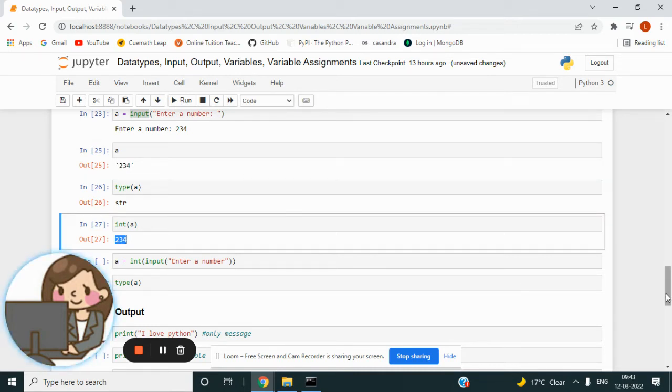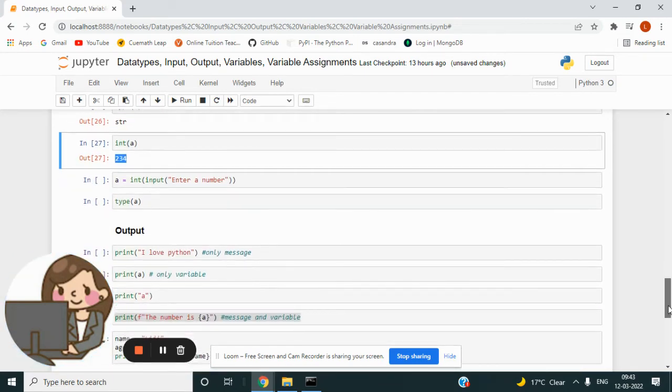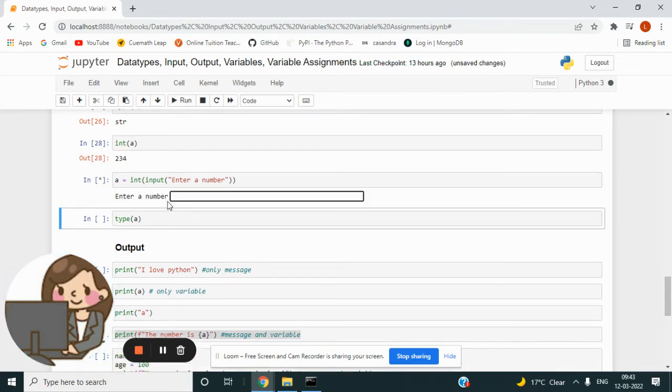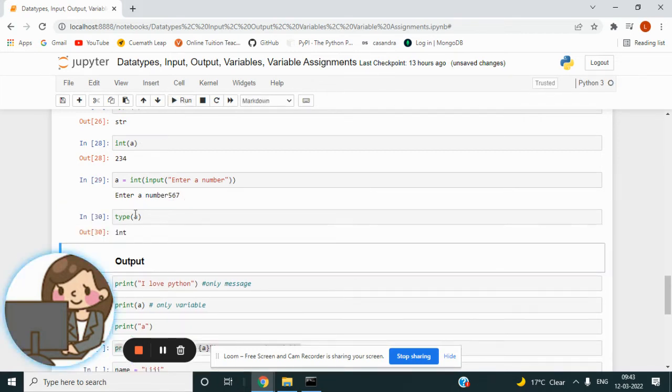Instead of doing this double conversion, getting the value and converting it later, since we already know that input always returns a string, we can convert it then and there itself like this. Now let me enter 567. If we check the value of a, the type of a is int.